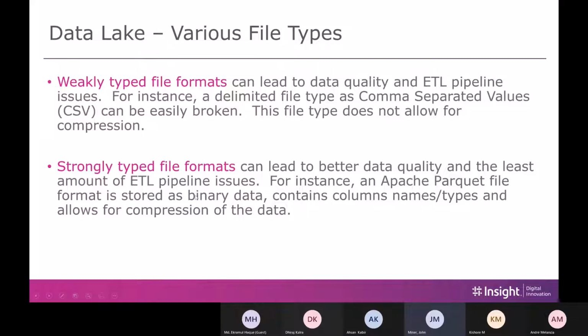This actually stores everything as binary. It already has the column names, so we don't have to read the first line and parse it into column names. It also has types. Last but not least, it allows for compression and it's splittable. So again, when you actually put things into the data lake, think about the file formats you're using. Stay away from weakly typed file formats. They're going to cause you problems. Go with strong types.